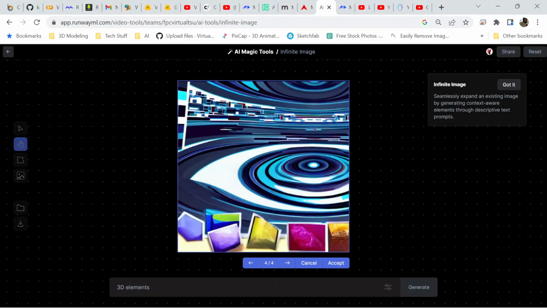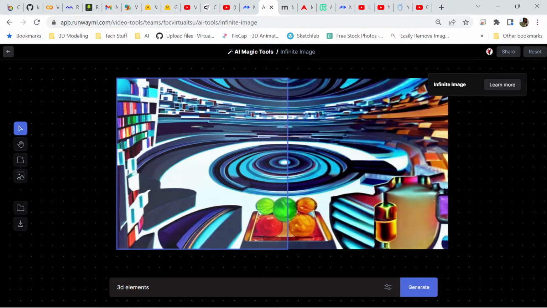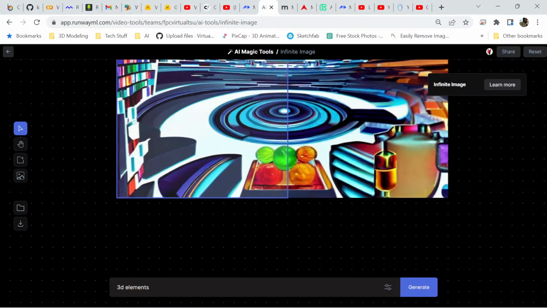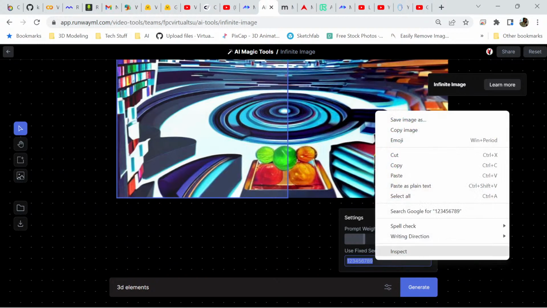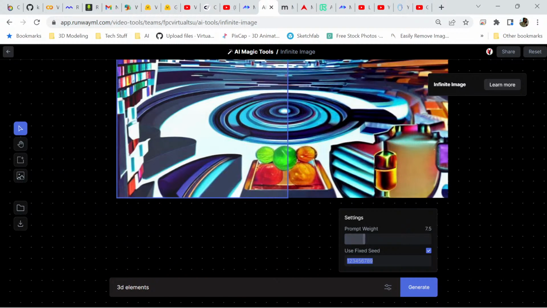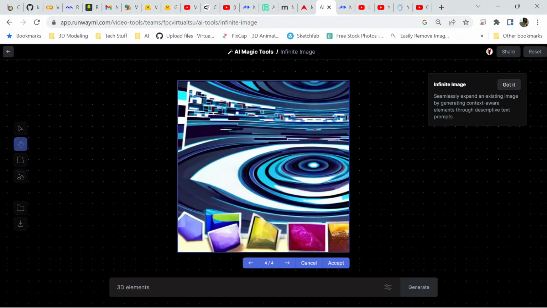So this is not entirely what I wanted, but I can go back over here and you can also check the seed. So let me try this seed here and bring it in. So you can use the fixed seed from another project and try to work on it.